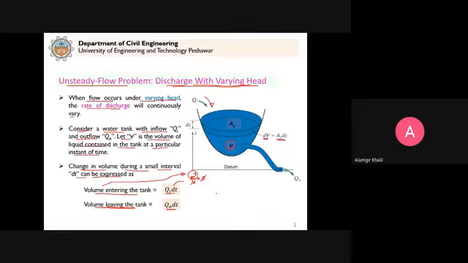So what will be the change in volume? The difference of the two. We are not saying the volume is increasing or decreasing. What we say is, what is the change in volume? The change in volume will be equal to the volume entering the tank minus the volume leaving the tank. Qi dt minus Q naught dt will be the change in volume.